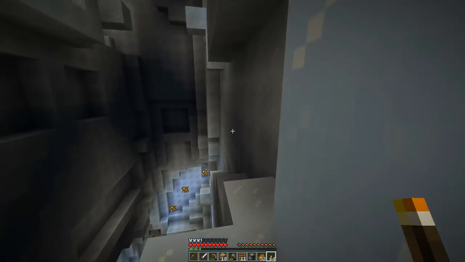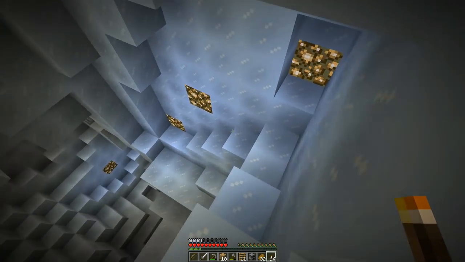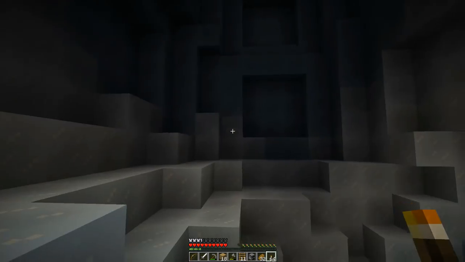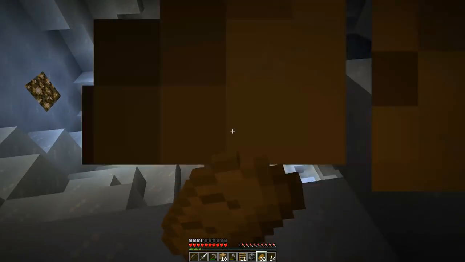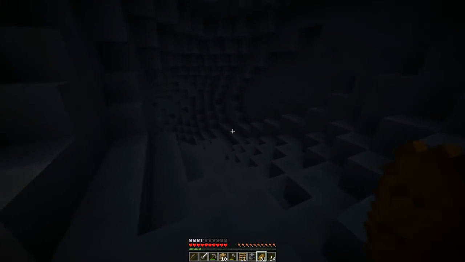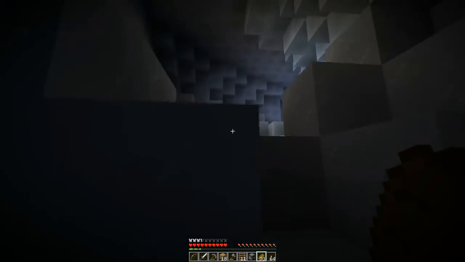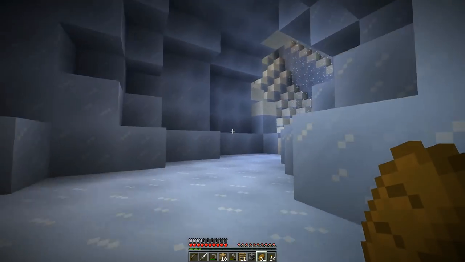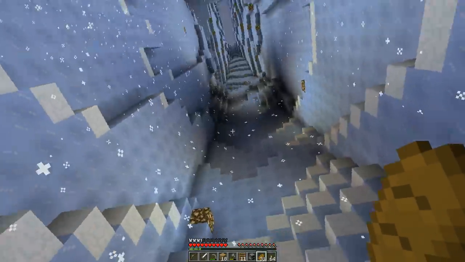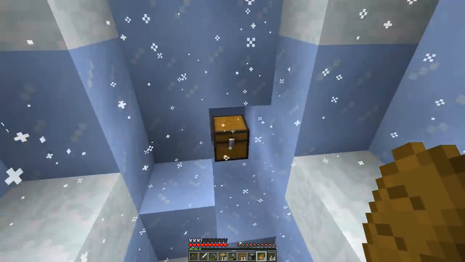There's a little staircase here for us. Let's go ahead and hop on down. And see what kind of trouble we can get into. Okay, some darkness? No, never mind. I thought we were maybe going into a cave or something. Okay, we're at the bottom of the ravine now. We got ourselves another chest.